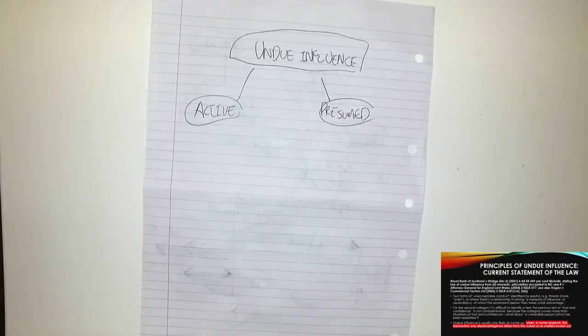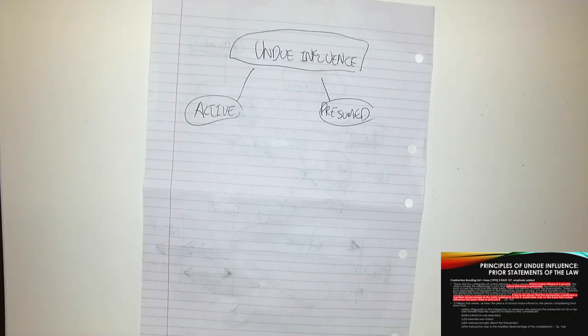Now, one of the manifestations of undue influence that is prime is getting someone to enter into a guarantee with a bank, like you get your elderly grandparents to enter into a guarantee with the bank for a loan to you. Okay, so that's one of the manifestations that also applies with unconscionable conduct. So we'll see how that plays out, but that's not the only manifestation. Really, any sort of contract and undue influence claim can be raised. So all you need is a relationship between the two parties.